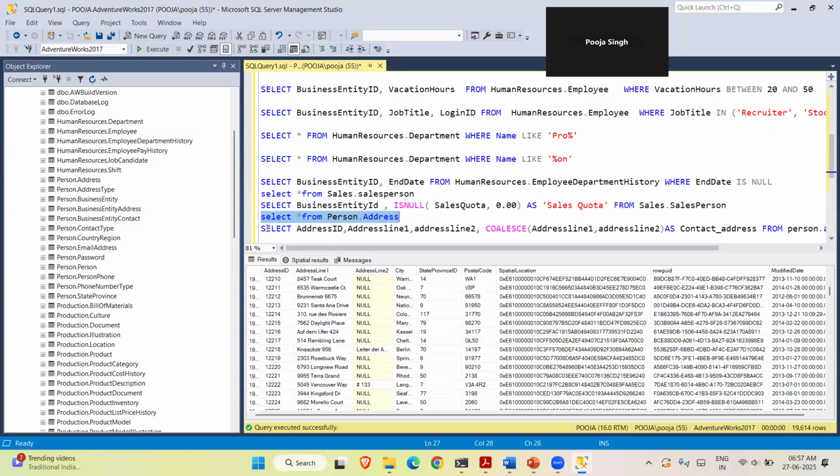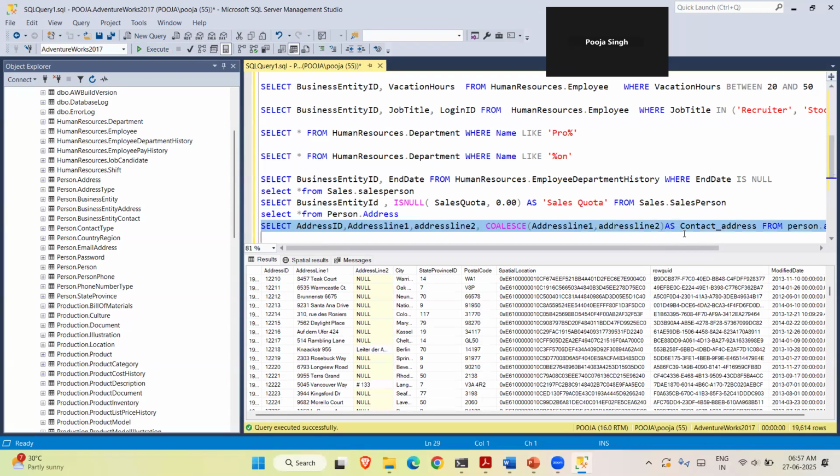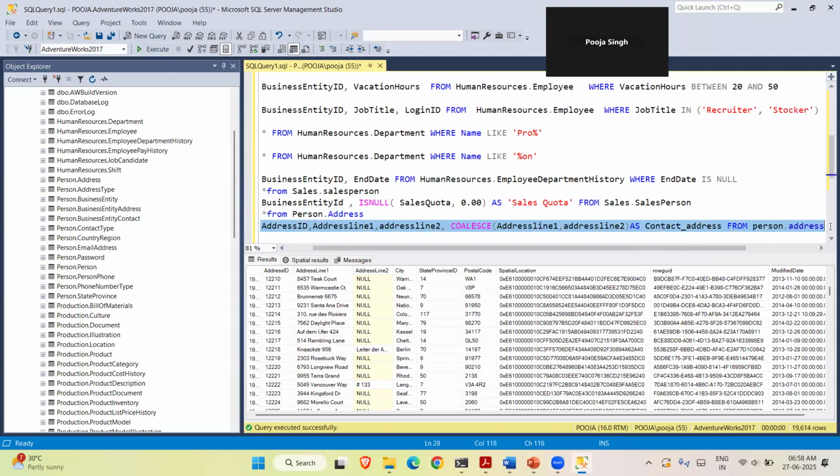So I have selected address ID, address line 1, address line 2, and COALESCE with address line 1 to address line 2, and stored it in a new variable. This will replace all null values from address line 2 with address line 1 and give you a new variable. So this is how COALESCE works.